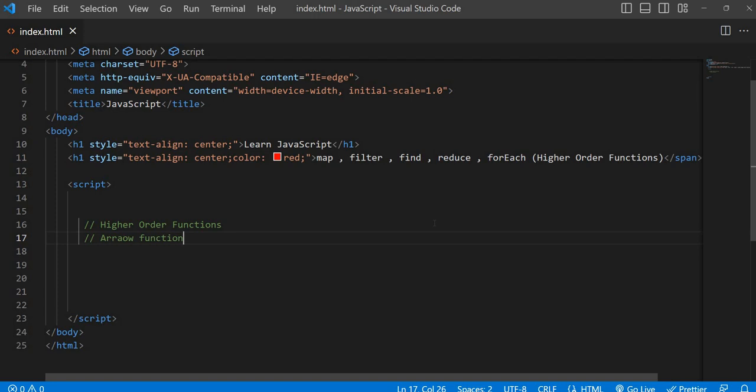If you didn't learn what an arrow function is, please go back and learn, otherwise it will be confusing for you. Another one is callback functions. We have already discussed all these three things, and if by mistake you didn't learn them, please spend some time to learn them, at least after this video or before starting this video. It will be more helpful.